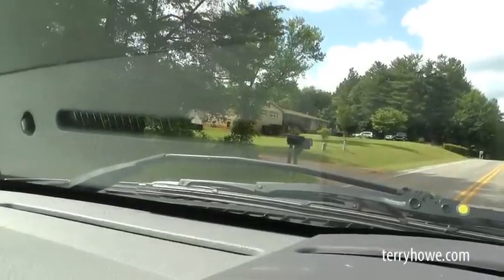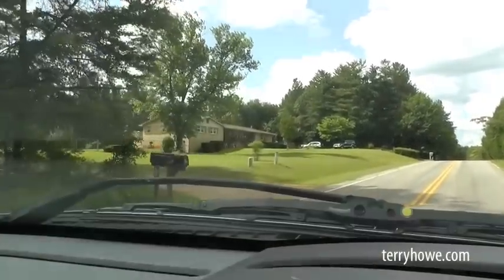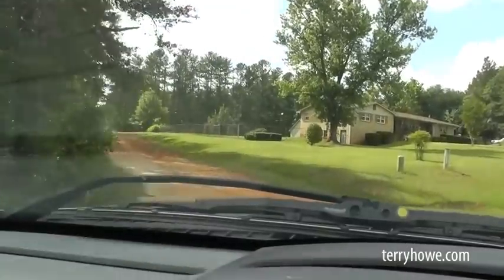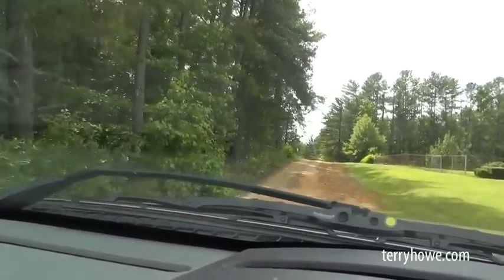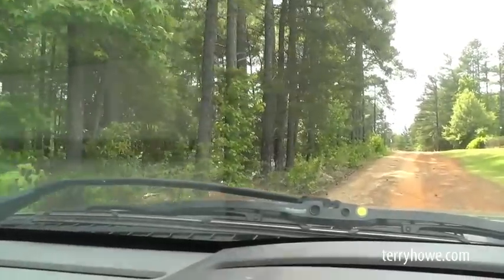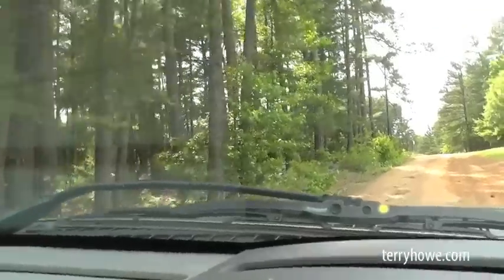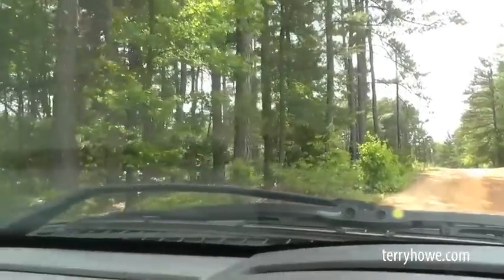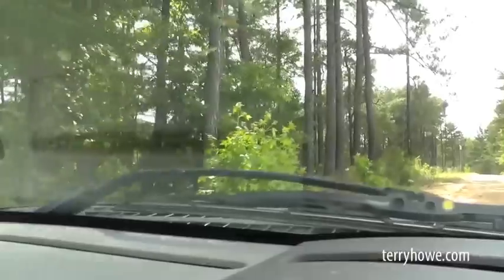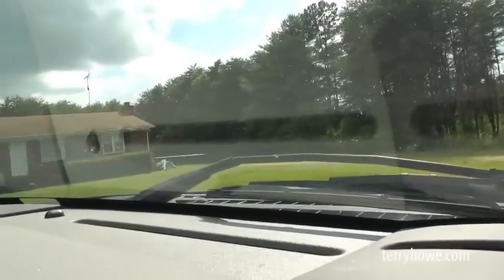Okay, this is the second drive to the left. If you will turn in this drive, looking at your survey, we have some lots here on the front that are vacant. And then we'll have a house. All right, and then the next lot, if you'll notice, we have access from here.